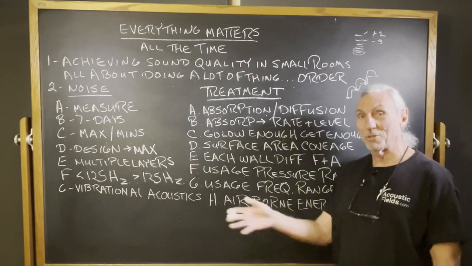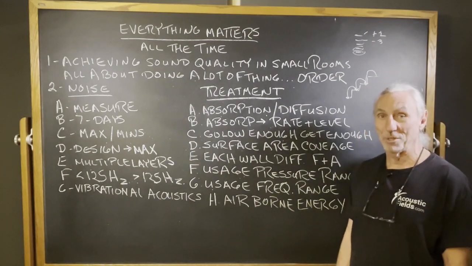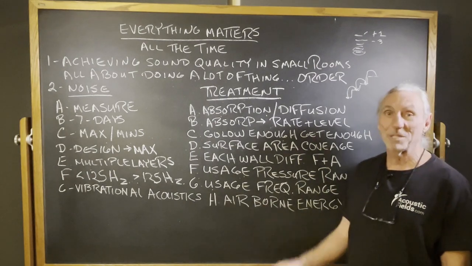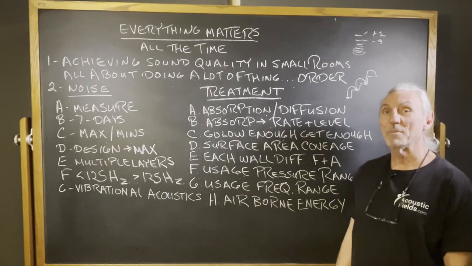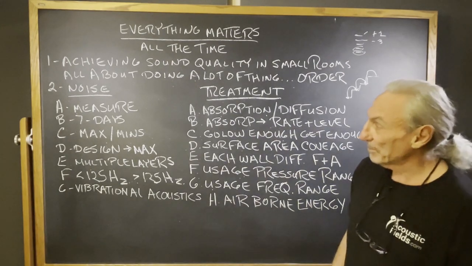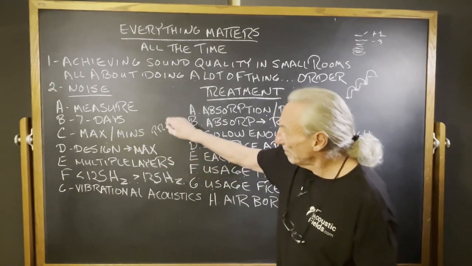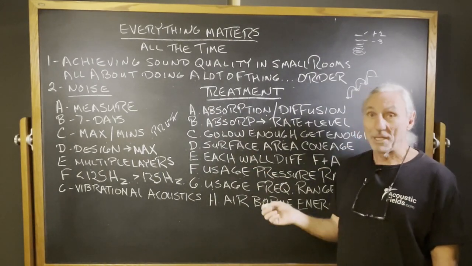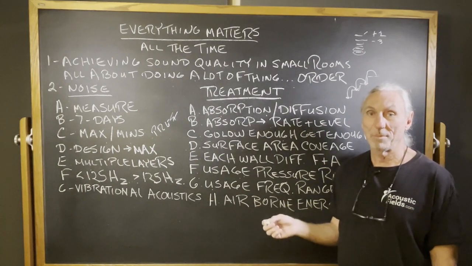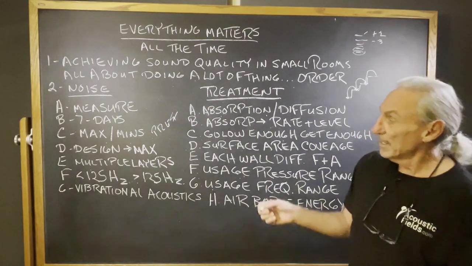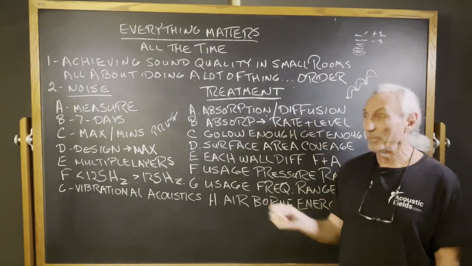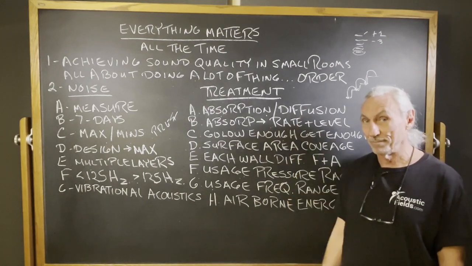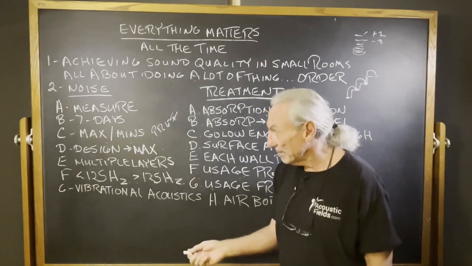We need seven days — a whole week's picture of what's going on in the neighborhood with noise, because we can simulate whatever you're going to do in a room, whether it's a live room, a mix room, or a vocal room. What are we after? We're after the maximum and minimum pressure levels. Two weeks of measurements are even better. The bottom line is we're designing for the maximum pressure level during the week. The only way to know that is to measure the quietest part of the day, the loudest part of the day, and something in the middle — three times a day if we can. We design for the max and everything else falls into place.